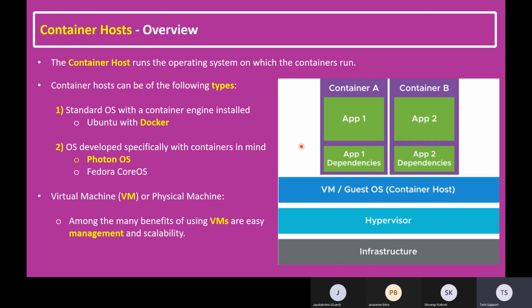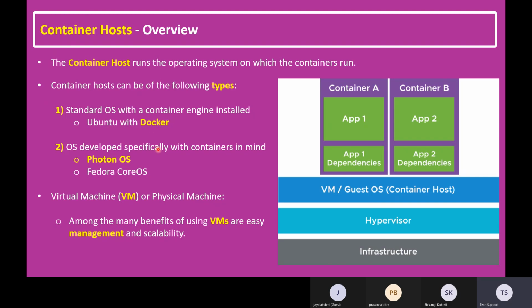Now, the container host: what is the importance of the container host? The container host runs the operating system on which the containers run. A container host can be of the following types. A standard operating system with a container engine installed. Normally the most popular one is Ubuntu with Docker. Ubuntu is the operating system name, and this operating system is configured with Docker.